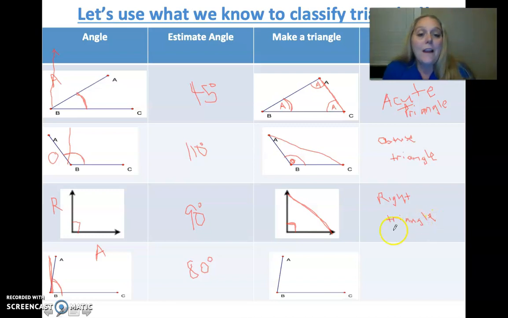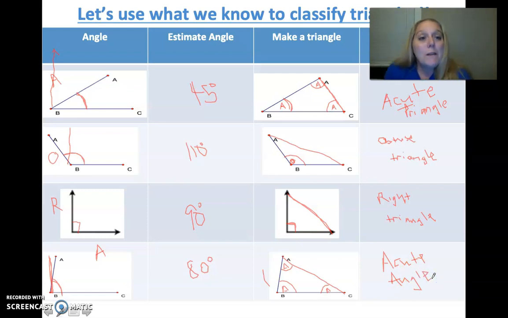Okay, and then finally, looking at this angle right here, we see that we have an acute angle, which we figured out over here. We estimated that to be 80 degrees. So we're going to just connect these 2 lines right here, which means that this triangle is going to have an acute angle here. And this over here is definitely an acute angle. And this angle over here is definitely an acute angle. So in this triangle, we definitely have another acute angle.